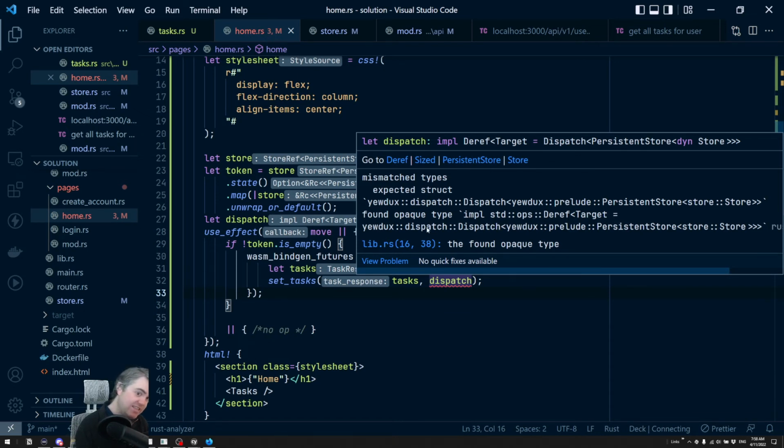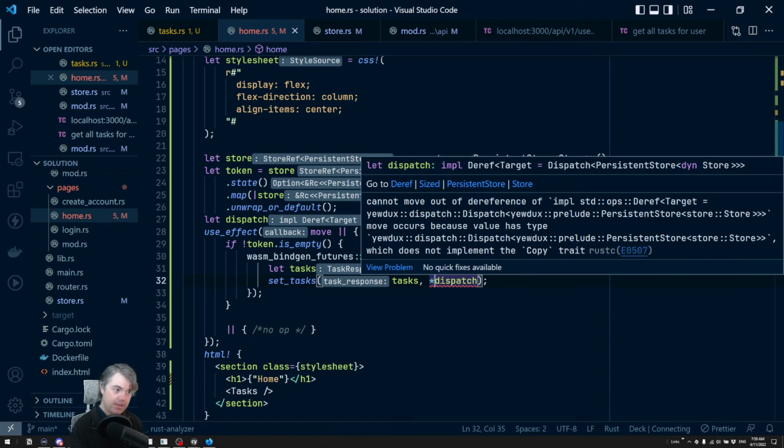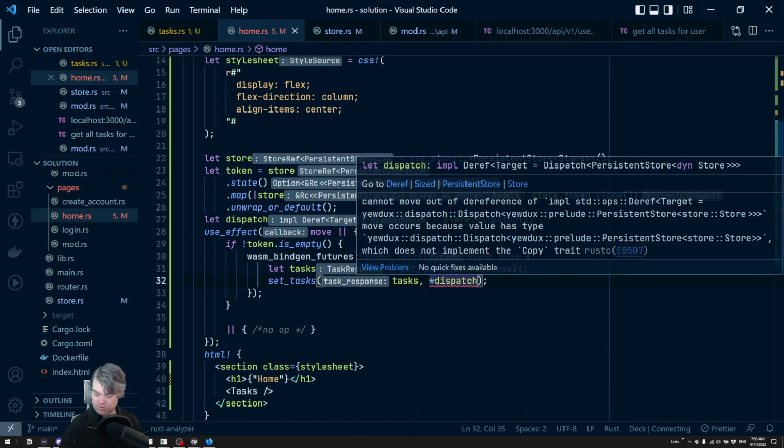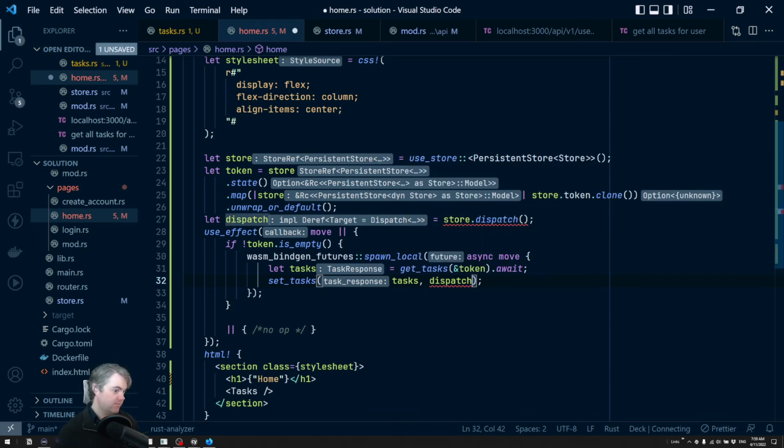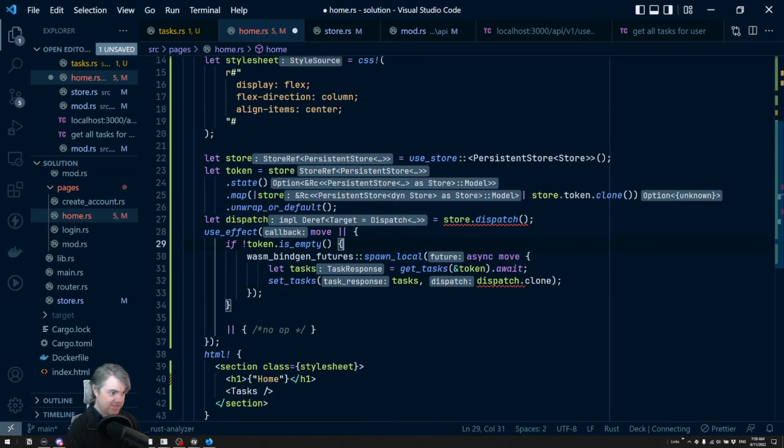But with this thing inside, can I deref you? I know we just did this in the last one. We can go and take a look at it too. We can deref, or we can clone you. I can't clone you. I get the dispatch from here. Oh, I think I need to clone inside of here.